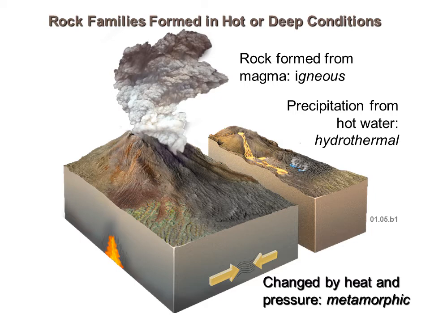Number 2, igneous rocks. They are rocks formed from magma. Even if it is ash erupting out of a volcano, that ash is originating from the magma. So rocks formed from magma are igneous. The root of that, the IGN, you can think of it as ignite. It's hot, it's melted, and then it re-solidifies. So rocks formed from magma. To be an igneous rock, it has to have melted completely.